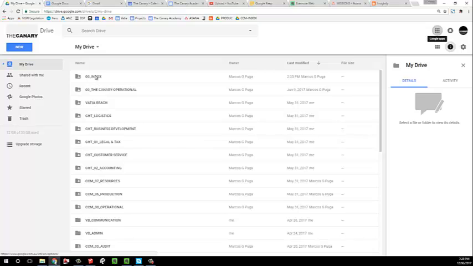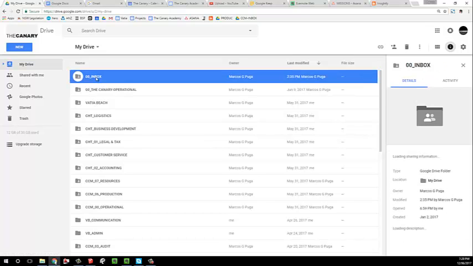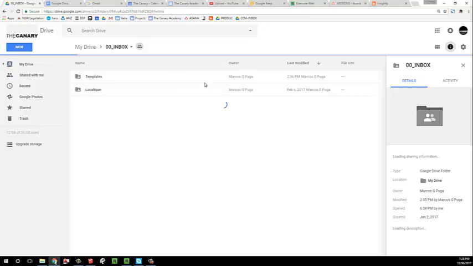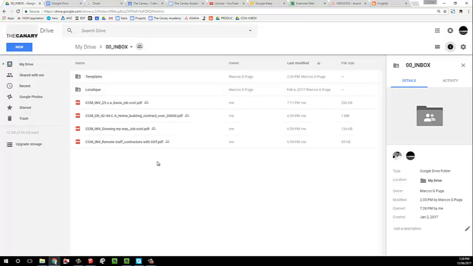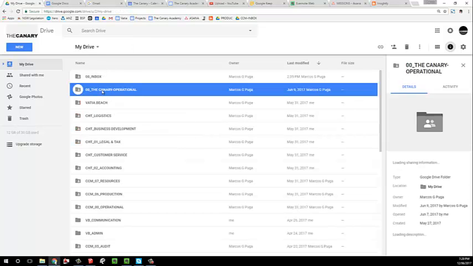Now, let's go to Google Drive. We see that there are two folders with inboxes. They're called inbox, like 00. This inbox is the folder where we're going to check all the information we haven't categorized and we haven't organized. And in theory, whatever shows in here has to be in another folder. So the nature of this folder is to be empty. Now, how do we select and classify the information? That will be in another video. Then we have another folder that normally is for my own use, so you don't need to worry.